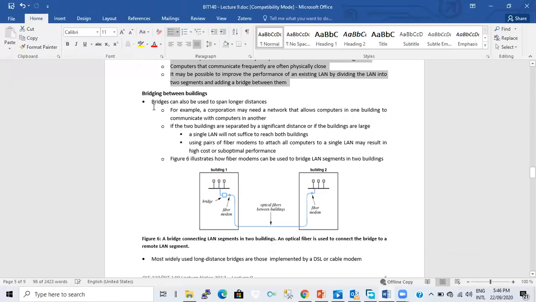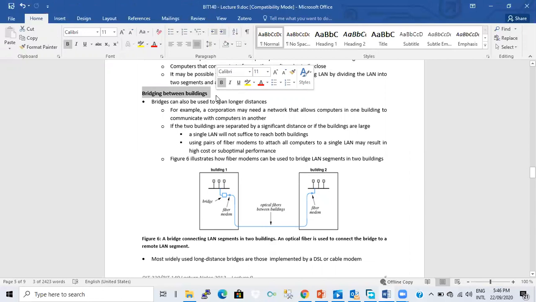I've also given explanation on bridging between buildings, how you can do your bridge between buildings. So you can as well use fiber to connect buildings. You've seen there's a fiber modem there, okay? So I can connect this network using optical fiber and a fiber modem, and then from this fiber modem to the network here, maybe it's above 100 meters, I can still use a bridge there. So I can use a combination of modems, and a combination of repeaters and bridges, just to join this cable, just like in this example. So you can read more as well there.